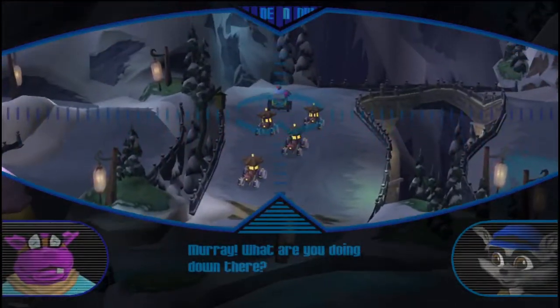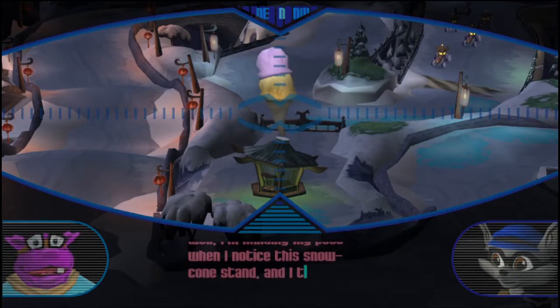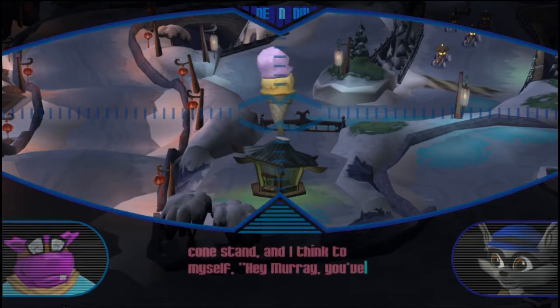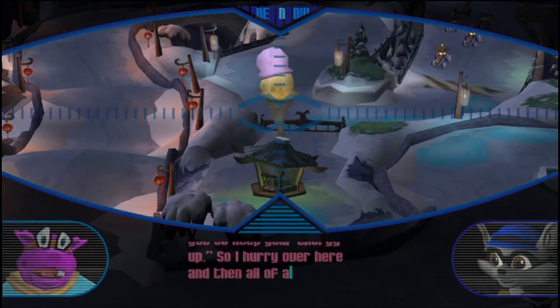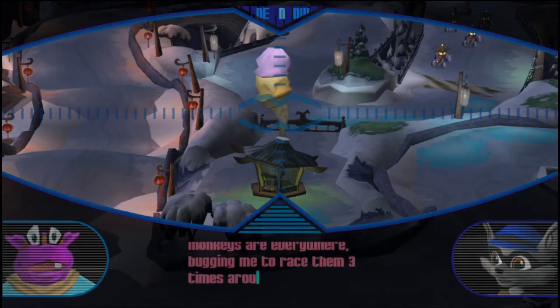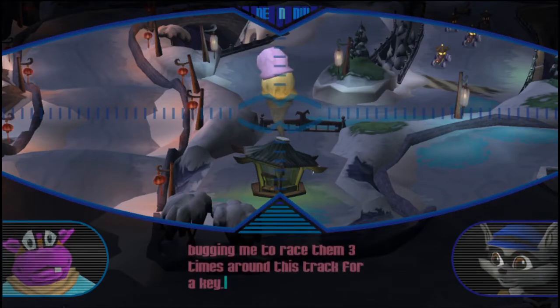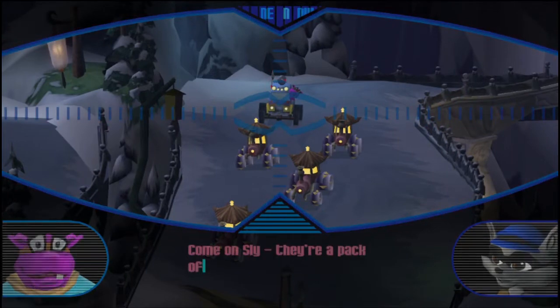What are you doing down there? Well, I'm minding my post when I notice this snow cone stand, and I think to myself, hey, Murray, you gotta keep your energy up. So I hurry over here, and then all of a sudden, monkeys are everywhere, bugging me to race them 3 times around this track for a key. We could use the key. Think you could take them? Come on, Sly, they're a pack of monkeys.